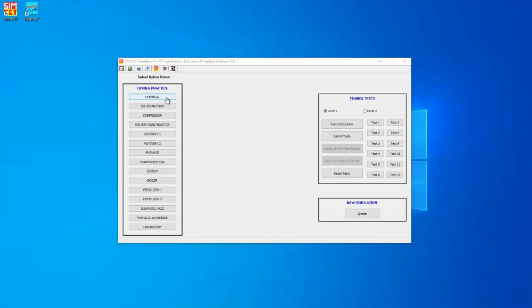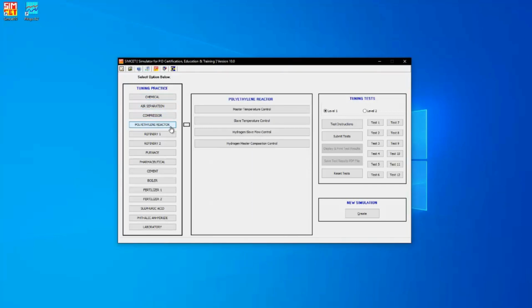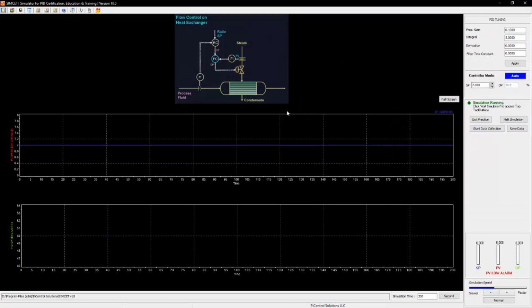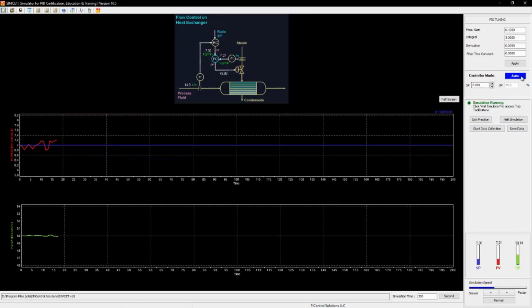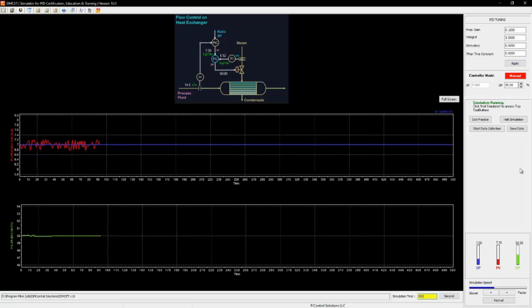Now, let us simulate an example and visually identify first-order transfer function parameters. For the simulation, we will use our SIMCET PID tuning simulator software. This is a real-time online PID tuning simulator. It is made exactly as if you are tuning loops in the real plant. But for now, we will make a simple step test in the manual controller mode to generate a first-order process for which we'll identify function parameters. It is of course possible to save data and use it in any data processing application such as Excel. Let's now make the change of the manipulated variable.